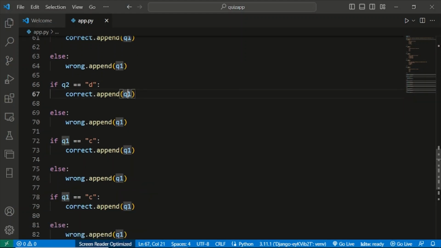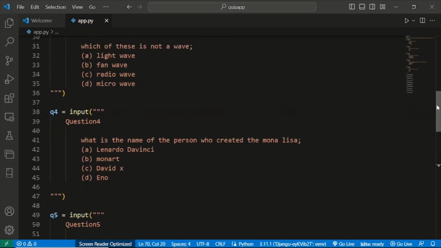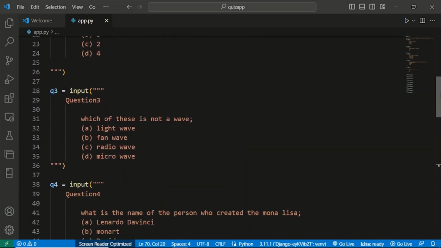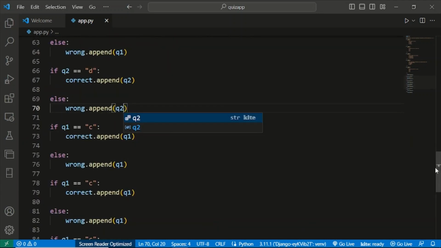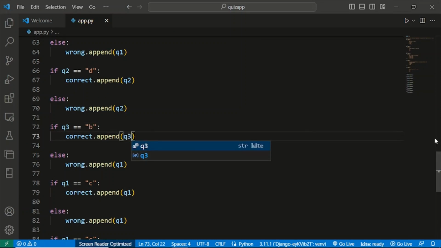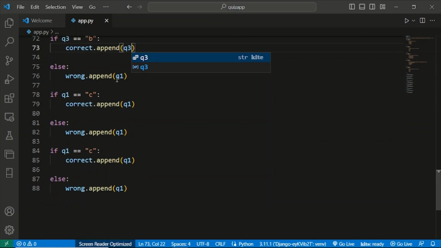Else, I'll just append it to the wrong variable. Then q3 rather, if it equals B, which is the correct answer there, sorry guys. So if q3 is equal to B, then append q3 to the correct array, else just append it to the wrong array.